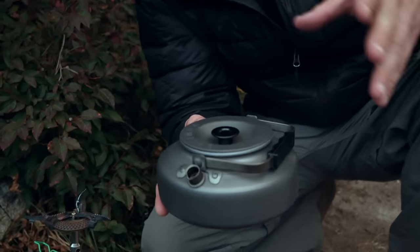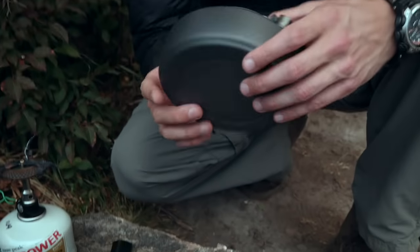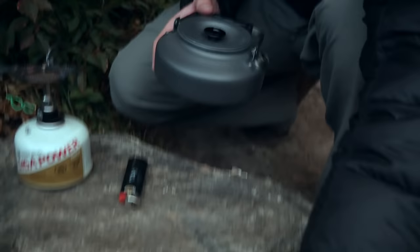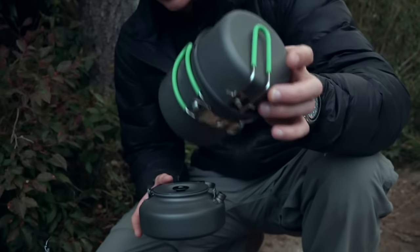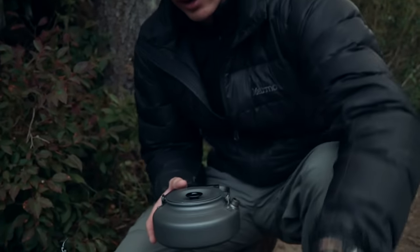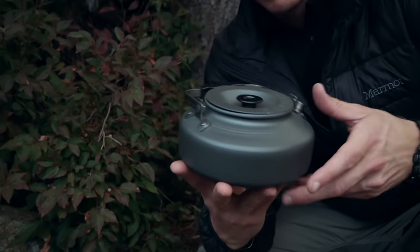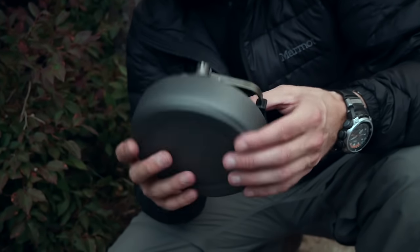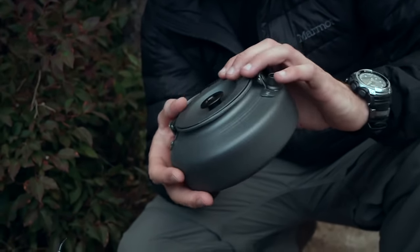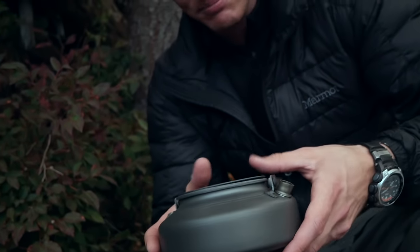We love tea, we love coffee, we have it all the time outdoors and this is just the coolest little kettle. We've never had a kettle — we've usually just used pots to boil water, like this pot here from Optimus. Now you can cook soups and all that in there, but this is a different story. This is purely for just boiling water for making tea and things like that. It's just an awesome kettle — it's a bit of a creature comfort type of thing, it's just a cool thing to have.